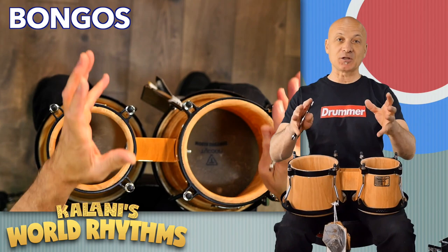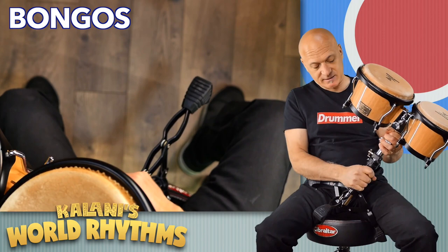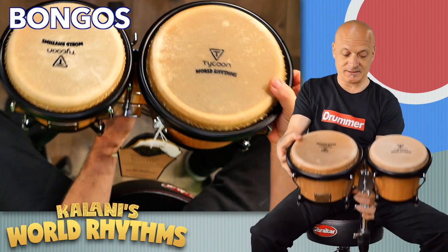I've got the bongos in a stand. This is a short stand, a bongo stand, and you can adjust it just like this for different player heights. You can move this down, lock it in place. There's a memory lock, and then you just adjust it like this. And then what this does is it allows us to play in a comfortable seated position.